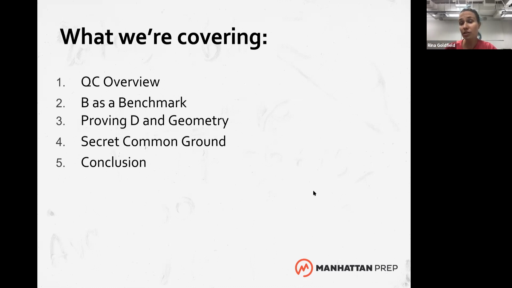To begin, I want to do that quantitative comparison overview. I'm going to give you guys 2 problems that aren't geometry based, just to illustrate this quantitative comparison type. These are 2 prompts that I got from the ETS website. ETS are the makers of the GRE, and these are 2 sample problems that they've provided for free that give a good illustration of what this question type is all about.